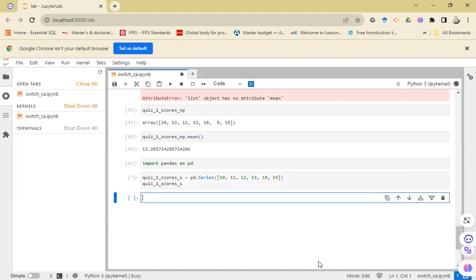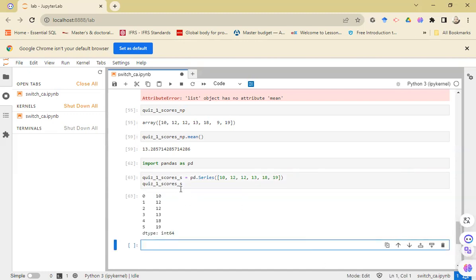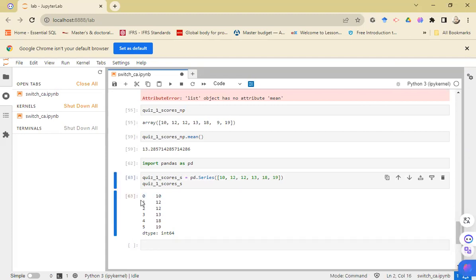Okay. So when I run this, it creates this data for me. You can automatically see some difference. When we did this one in the list, and you call for it, it will show in horizontal. This one is showing in vertical. This is usually the form of data we keep when we are using Excel or in business, in a column. So a series is simply a one column Excel data. So it gives you these labels, 0, 1, 2, 3, 4, 5.